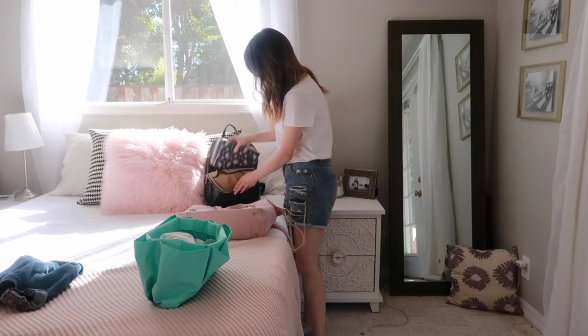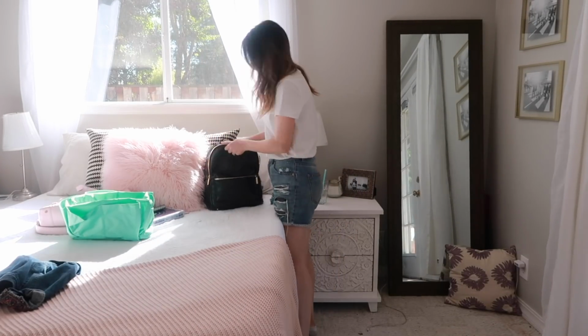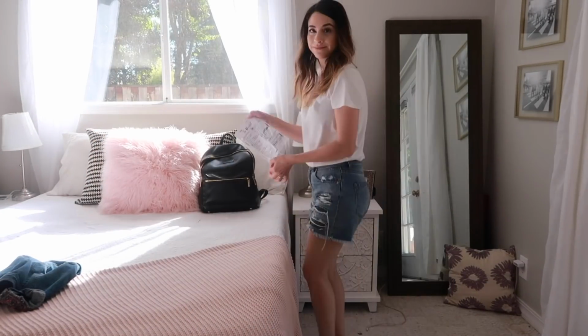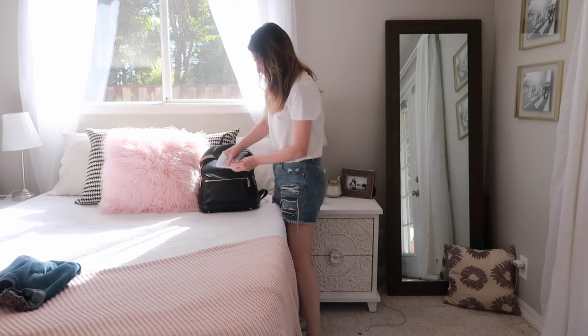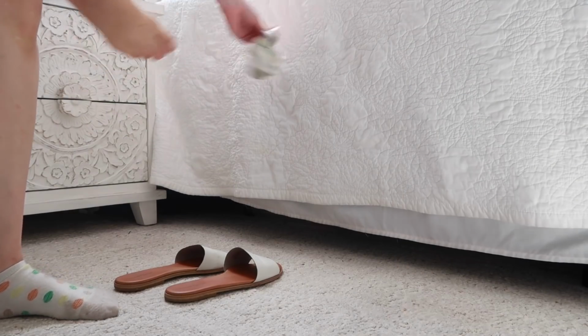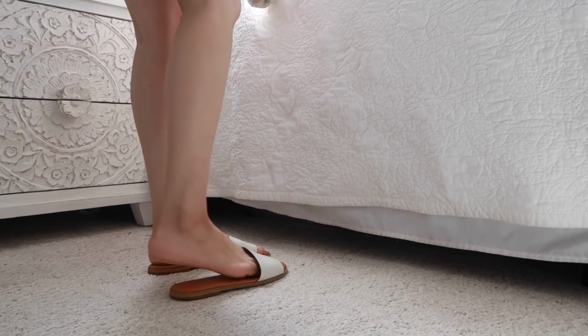After that, I quickly went into my bedroom to make sure I had everything I needed in my diaper bag. A couple diapers, extra change of clothes, some water, everything we need for our morning out, and of course not forgetting my shopping list. Then I changed my shoes to my going out shoes and headed in to clean as much of the kitchen as I possibly could before we had to leave.